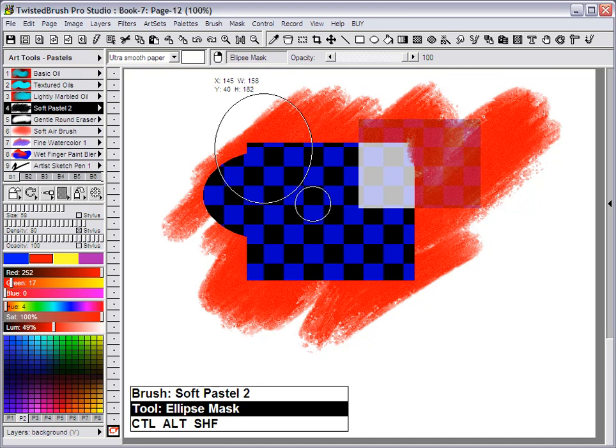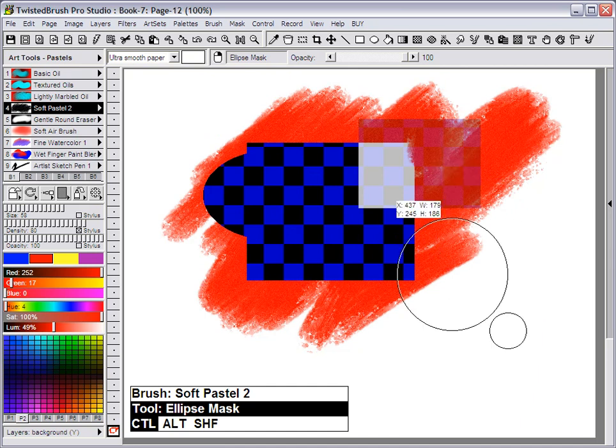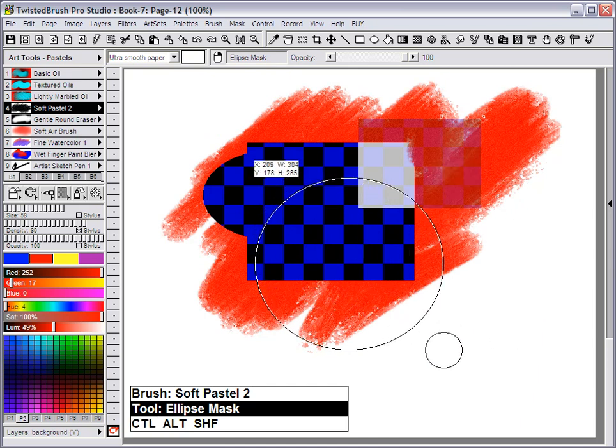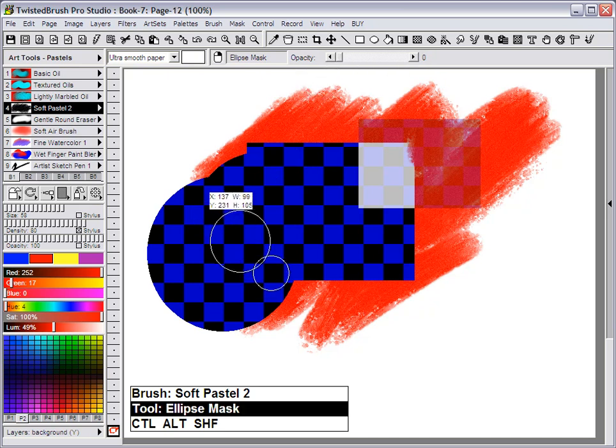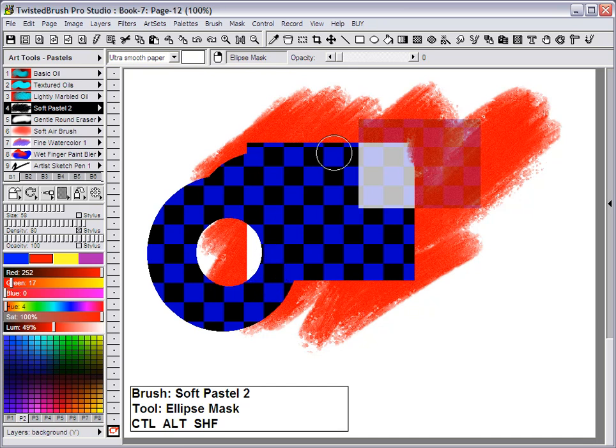With most of the tools in the toolbar, when you're working on it, right now I'm holding down the right mouse button and dragging. If you hold down the control key, you can move where it is. Release the control key and you can continue to change its size. And again, this has the ability to change the opacity. At 0, you're basically erasing the mask altogether from that spot.